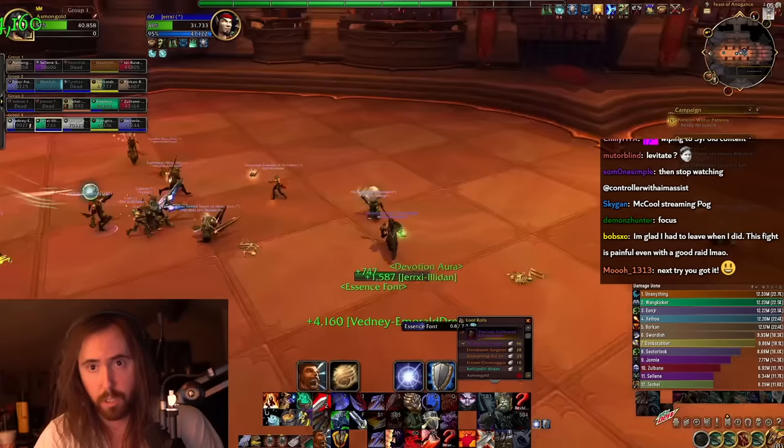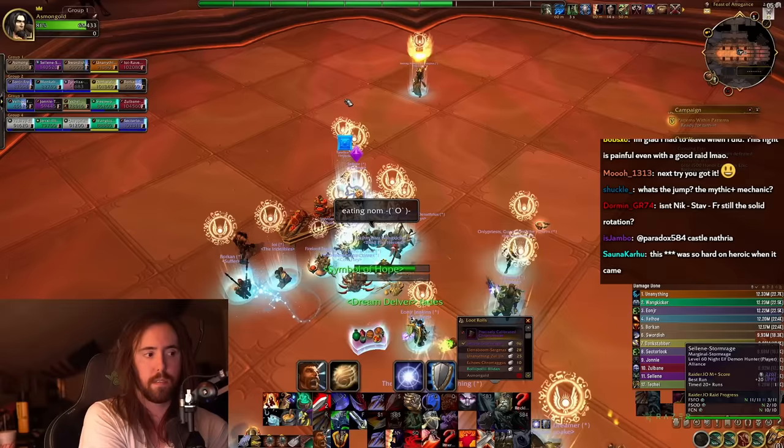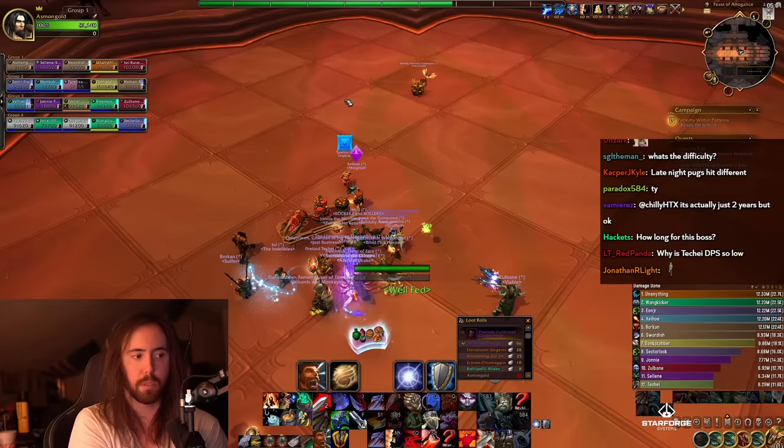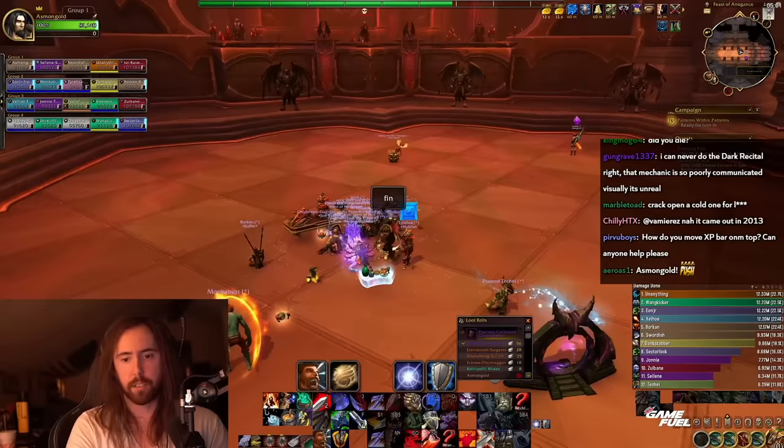So let's go. She was so hard on heroic. Yeah, it is. It's chaotic for a second there, and I forgot. Yeah, I did the same thing. But doesn't matter. It was a mistake anyway. Let's go. Do you have the weak aura for jump? No, I don't.